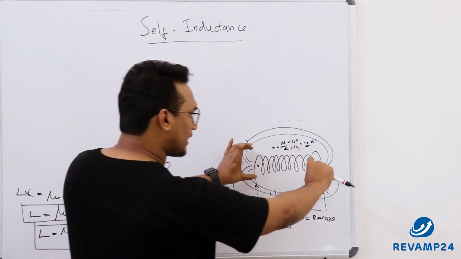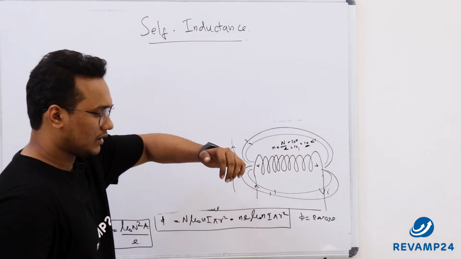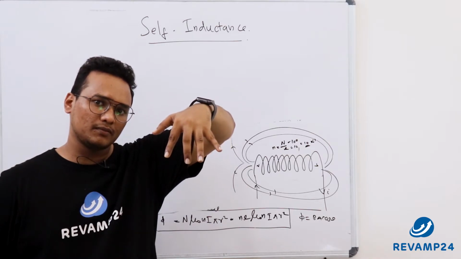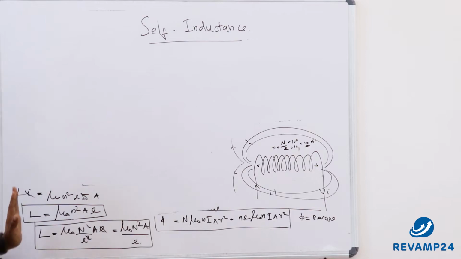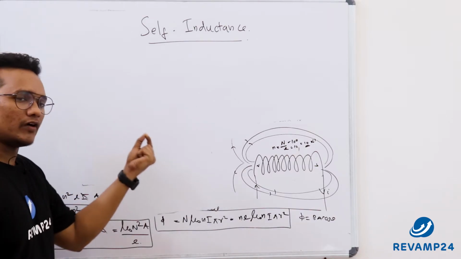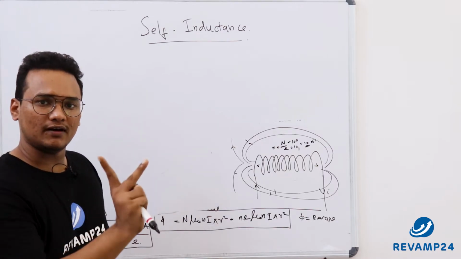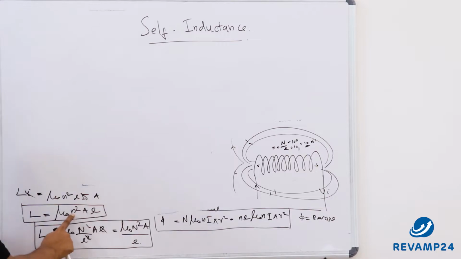See, when we are elongating the coil, the number of turns remains the same. So when the turns are initially in this way, when we are elongating, this will become this way, but the number of turns will be the same. Okay, so when we are seeing the variation of one parameter with another, then those two parameters should be the only ones which are varying. Everything else should be constant. So can I use this equation?